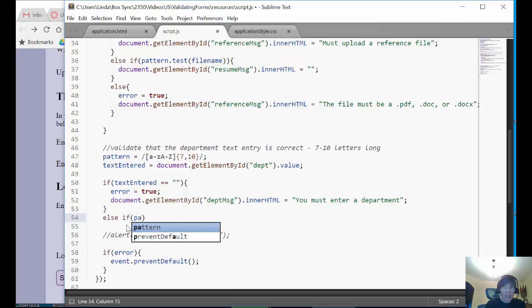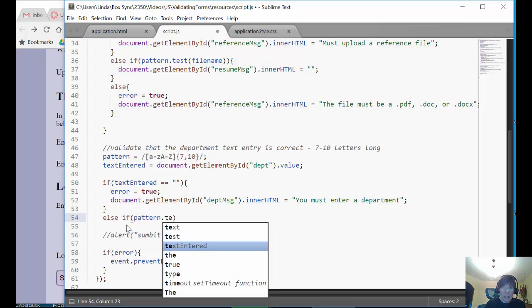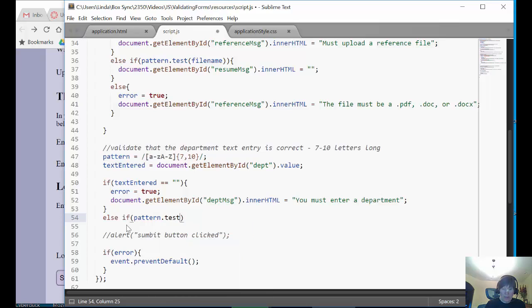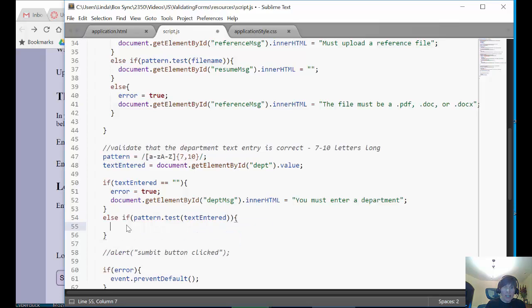So now we want to ask pattern.test, and we're going to test the text entered, right, to see if it has the pattern in it that we're expecting. If it has the pattern in it, then we just have to get that message. Department message.